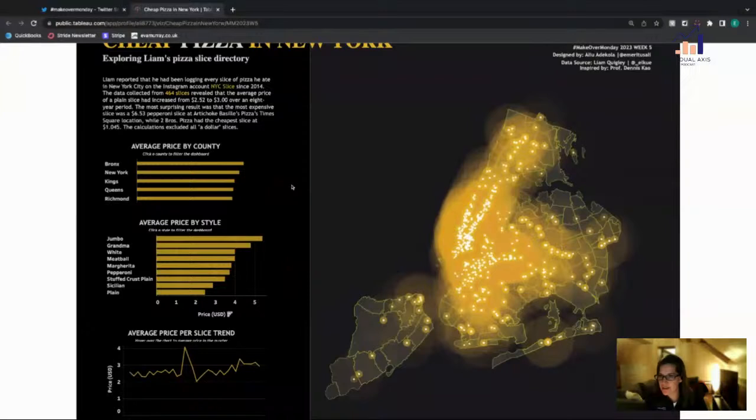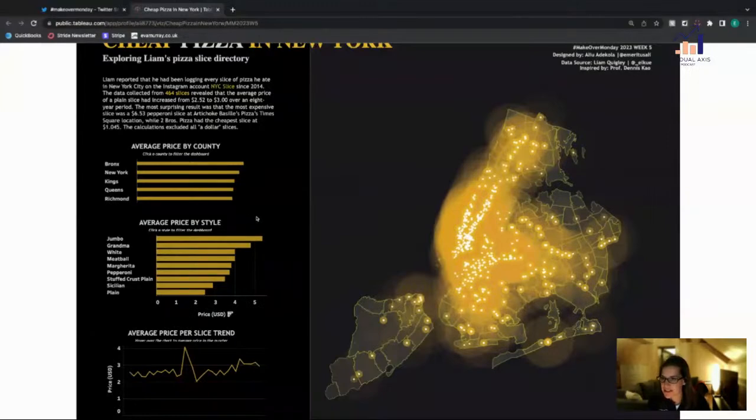So average price by, it's not county, it's really a borough. Andy, is it called a borough? Oh, he can't hear me. I think it's called a borough. I don't think county is the correct word. Okay, it's called a borough. So change it to borough.